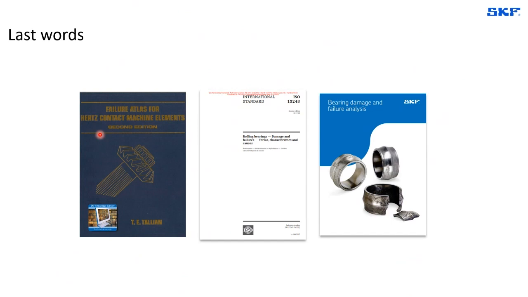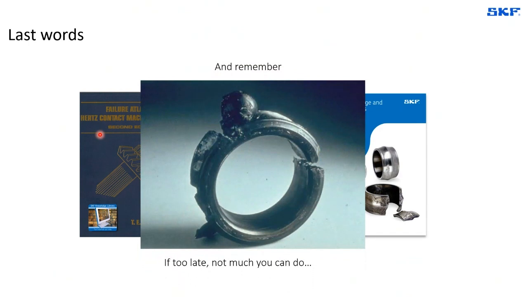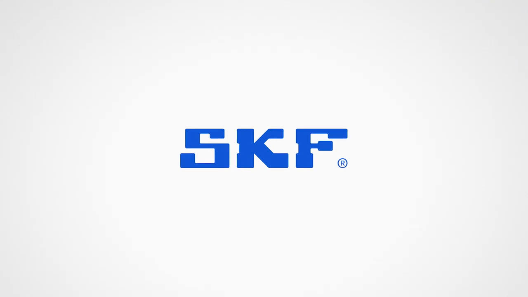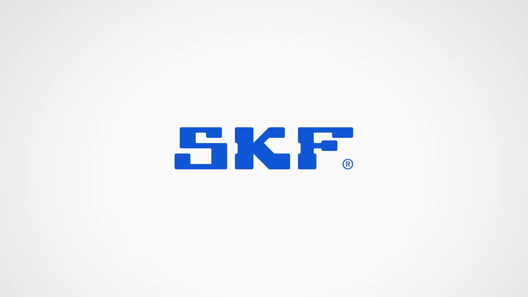One of the things we should remember from the beginning: if it is too late, it's too late. If you let the bearing run to a severely damaged condition, it is impossible to know what was the reason for the failure — including that cutting with a torch will destroy part of the evidence. Always try to get the bearings at the earliest possible indication of failure. With that, I finish my part — thank you very much for your attention.